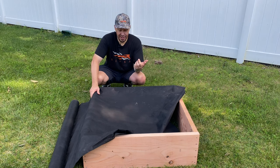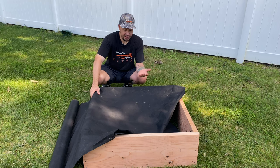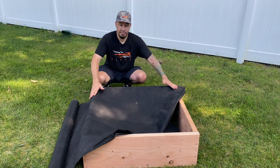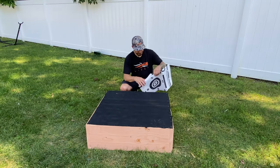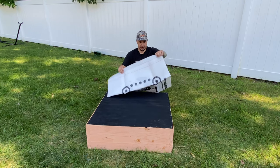So guys, again, really easy. All you do is you get it on there, and very simple. You press the staple gun against it and staple it to your frame. So as soon as I get that done, we'll move on to the next step. We've got the black landscaping fabric on. Now, I've removed the target skins.